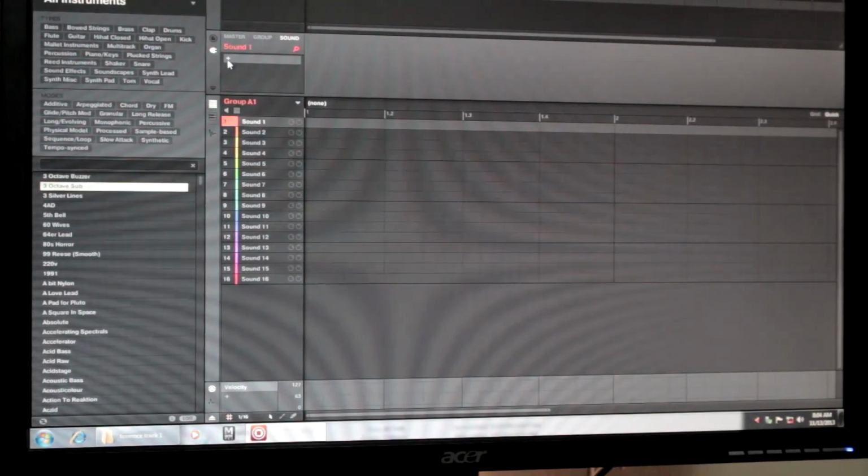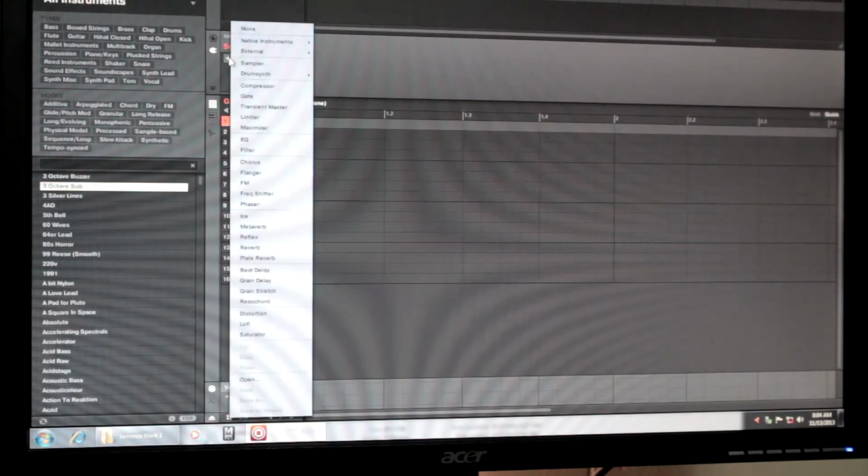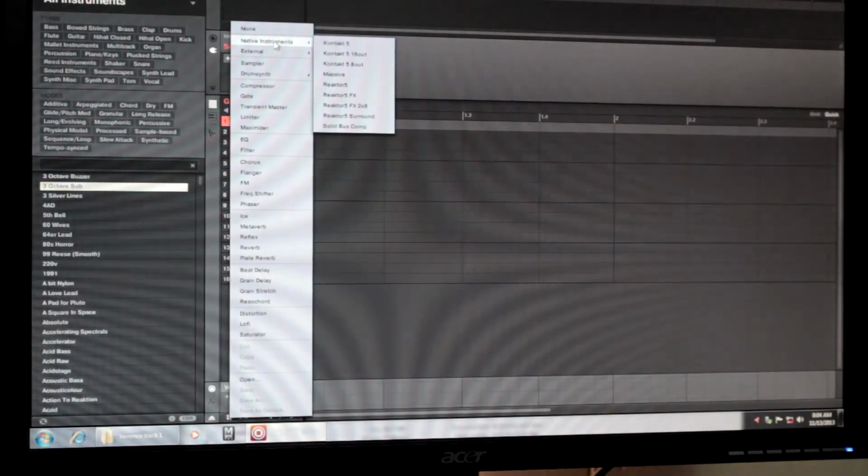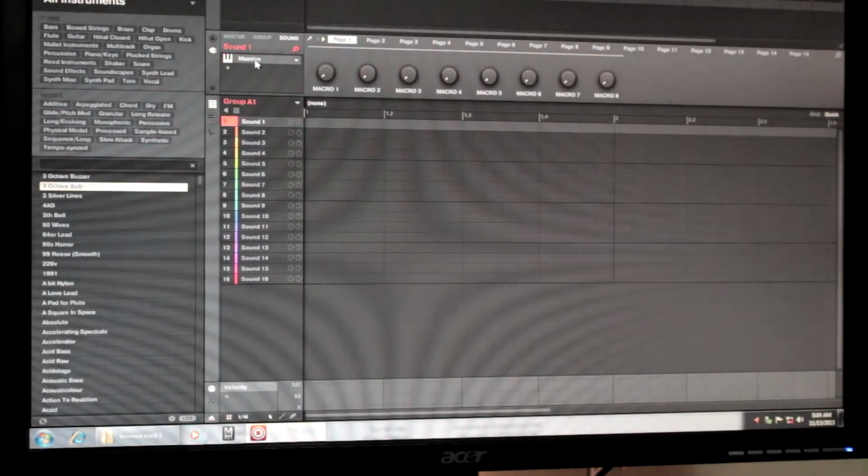Now, the problem is whenever you pull up a VSTi plugin, it doesn't show the name on the pad. When you go to a VSTi instrument, such as I have Massive pulled up on pad 1, it won't show up. I talked to tech support. The guy told me that I would have to type it in. So I would have to type in Massive if I want it to show up on the pads.